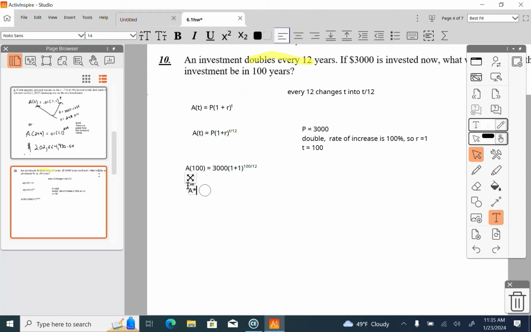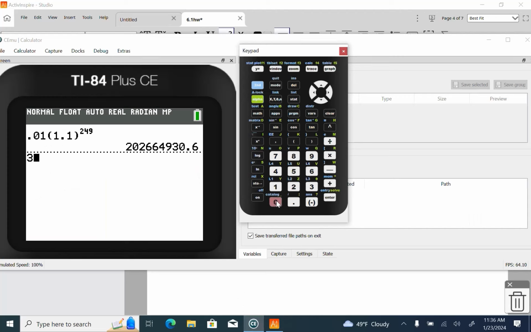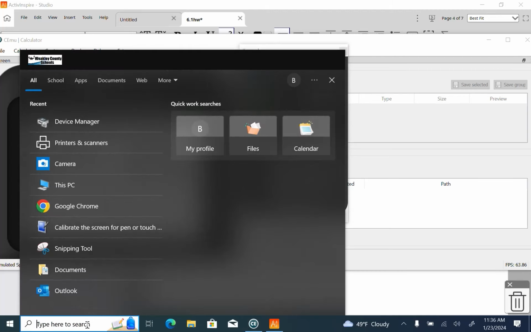Obviously, before I push buttons on a calculator, I'm not going to ask my calculator what 1 plus 1 is. I guess I could. That's what I'm going to evaluate in the calculator. All right, fire up CMU here. 3,000. And it said the word double, so there's that 2. Everybody complains about how hard Algebra 2 is, and they don't look in the mirror. That's what it became, 967,916.36.